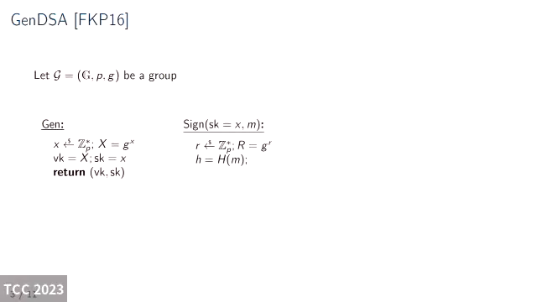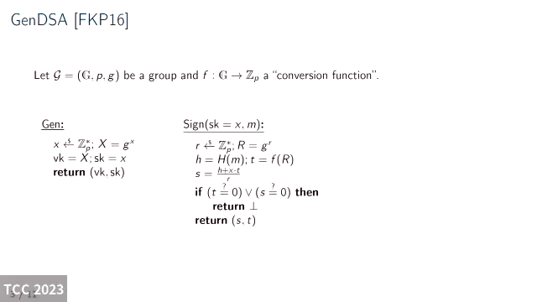We again sample a random group element, big R, and we hash our message. And now comes the weird part of ECDSA. It's this conversion function f, which takes a group element and maps it to an exponent. However, this has nothing to do with the discrete logarithm, and I'll get into more details on this later. For now, just believe me, you can efficiently compute this function f, and it is important. As a last part, we compute this value s, which basically combines all the previous values we computed. If t and s are non-zero, then they form our signature; otherwise we have to try again.